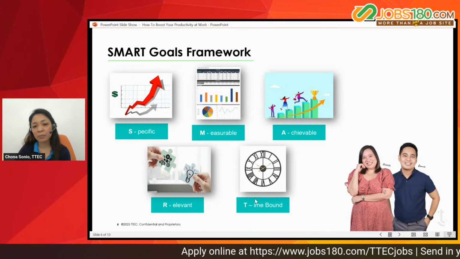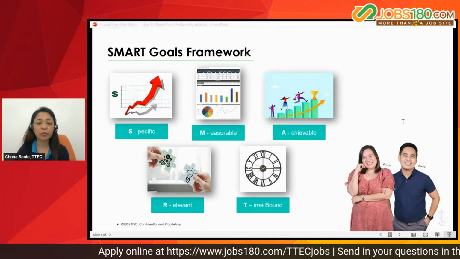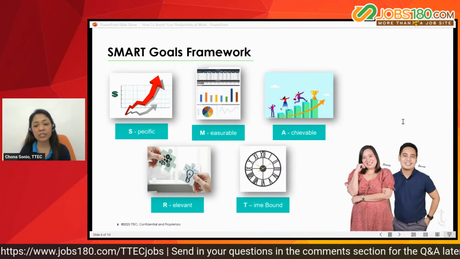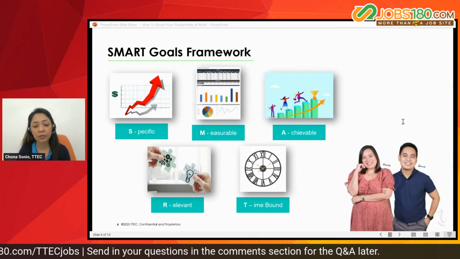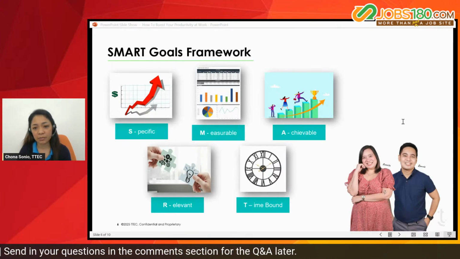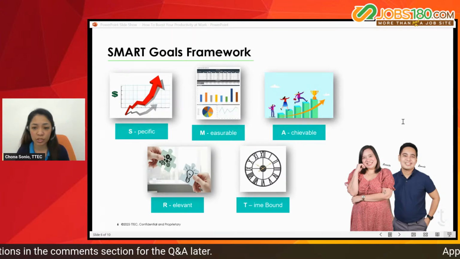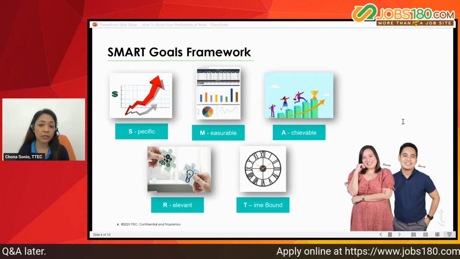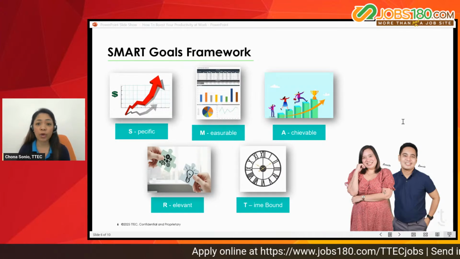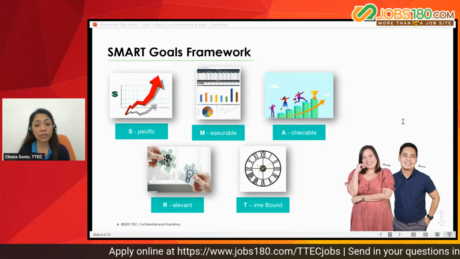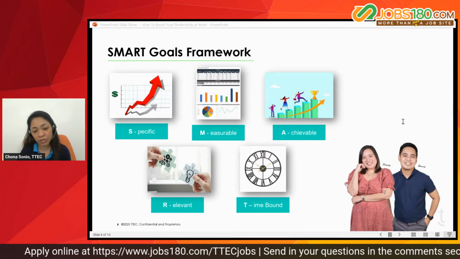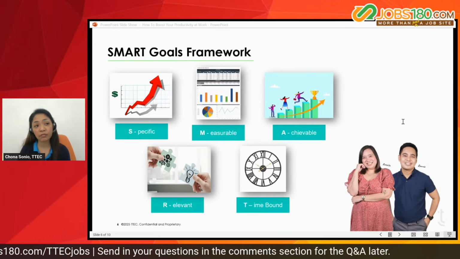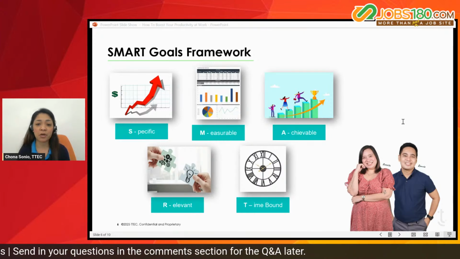So when we talk about productivity, the SMART approach helps us improve productivity because it gives us a much clearer concept in order for us to achieve our goals. So to ensure that tasks are well defined, trackable, and realistic, right? Will eventually lead us to having more focus and being more efficient at work. We use the SMART approach.